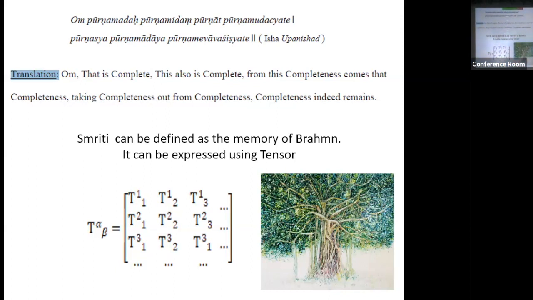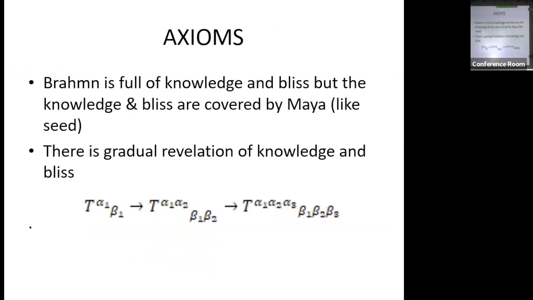Now, when we say that we are complete, once you accept this, someone can oppose it if he doesn't have faith. That's why you need some kind of faith. So when you accept it, then you say that when we are coming from Brahman, it means that we have complete memory also. And we also see that the memory is evolving from child to adult person at every stage. So this way, I put again axioms, that this is evolving. This I'm putting as axioms. So you see that this is a combination of what scripture says and what I put in terms of axiom. In some places, yes, I am not able to completely satisfy the condition of axiom, but in many cases, I am able to do that.